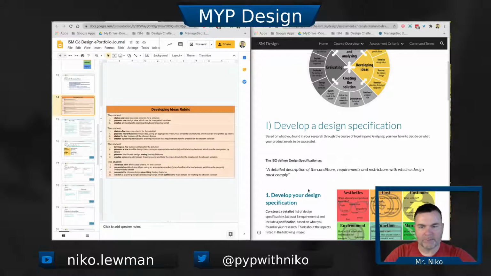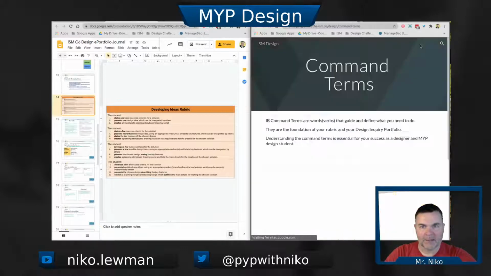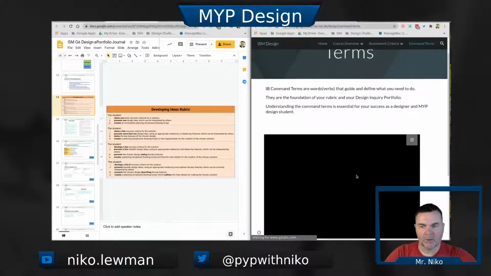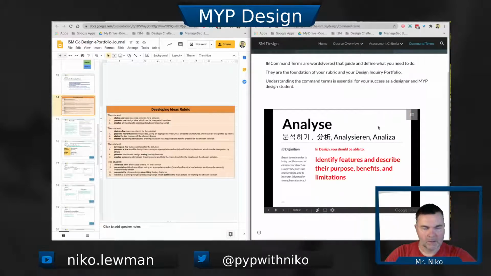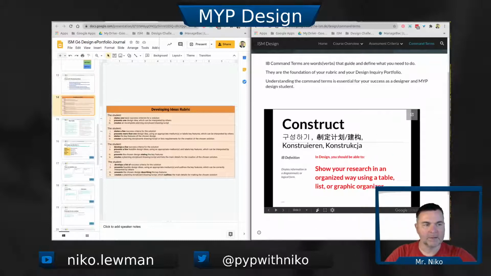If you don't remember the command terms, you can go on the website to command terms, and by clicking here, it will take you to a presentation that has all the command terms and their definitions.